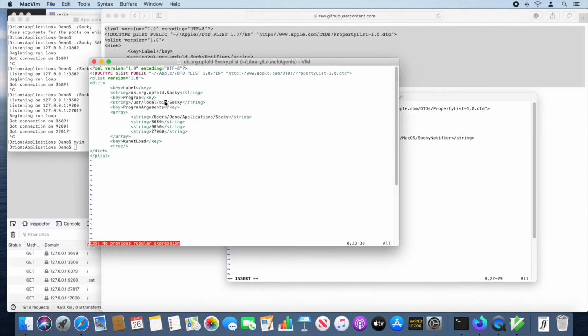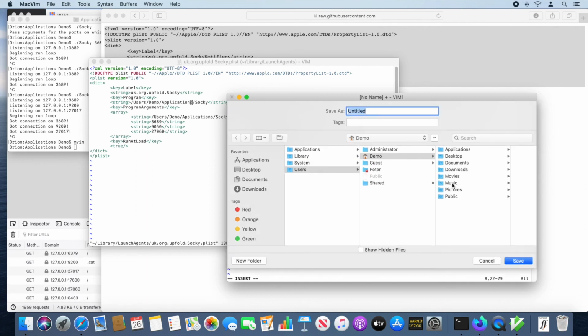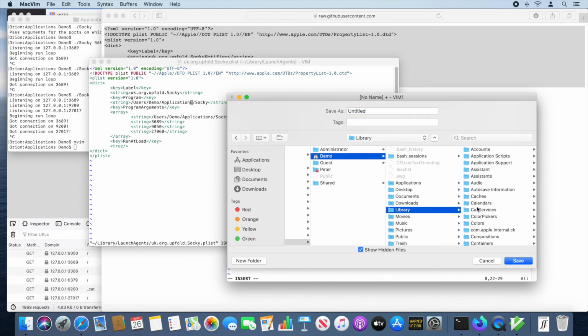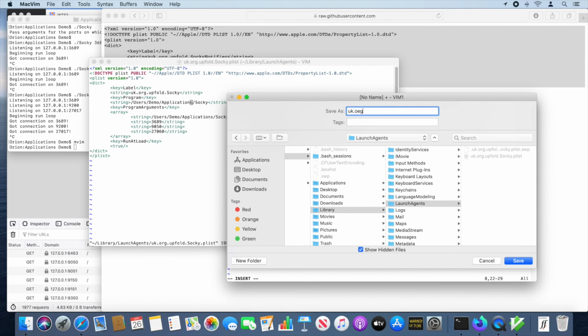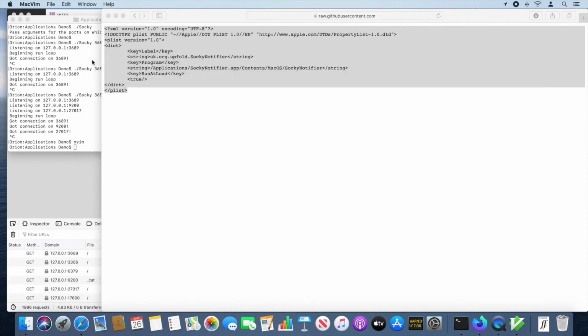I've not actually changed this here, have I? So users, demo, applications, Socky, save that. Users, demo, applications, SockyNotifier. RunAtLoad true. So we'll go ahead and save that again in library, LaunchAgents, SockyNotifier.plist.